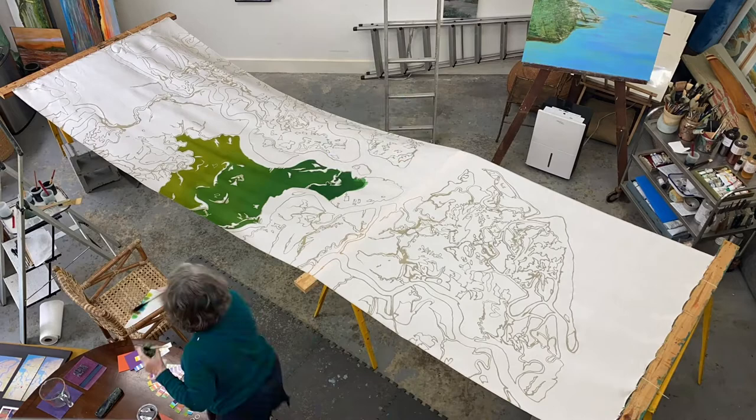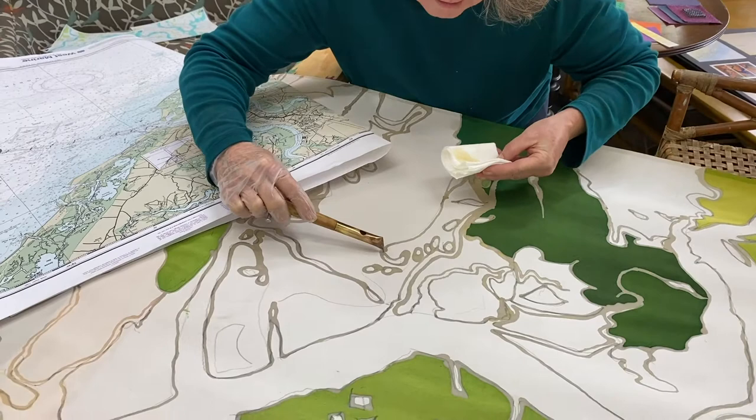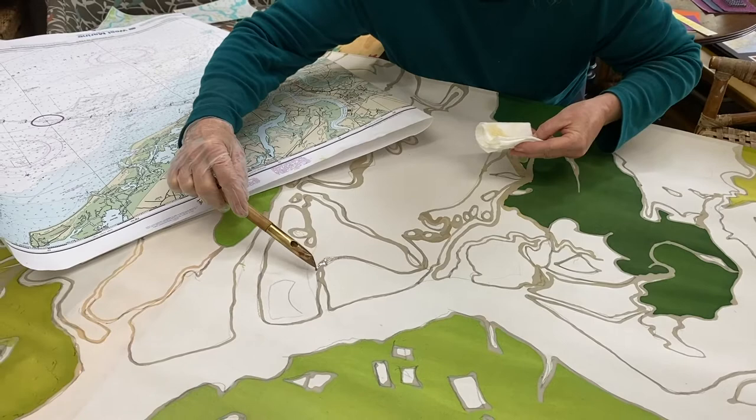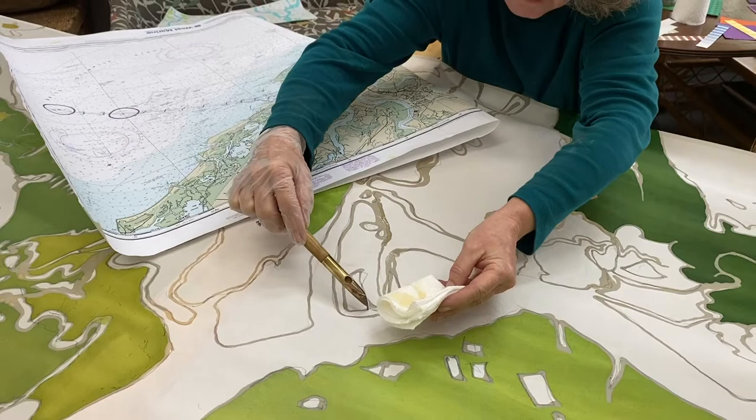The dyes are applied on top and often from underneath the stretched silk. Divided into grids and drawn with a pencil, I outline the first area to be waxed with a chaunting tool. This Indonesian method allows a heated mixture of 50% beeswax and 50% paraffin to flow out of the copper bold spout. The heated wax flows like maple syrup and is unforgiving, as there is no way to erase a single drop.